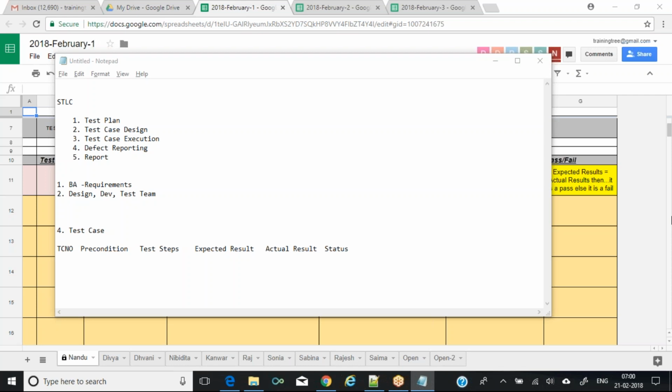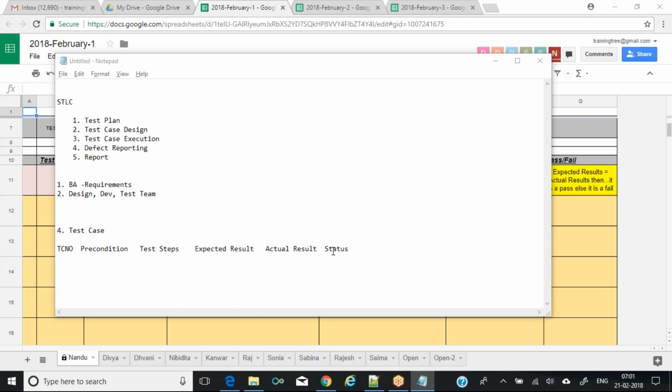So we have to open the application. Whatever test steps are documented here, we have to follow those steps in the application and see what exactly we get after following them. Whatever is visible there, just copy that information and paste it here under actual result.